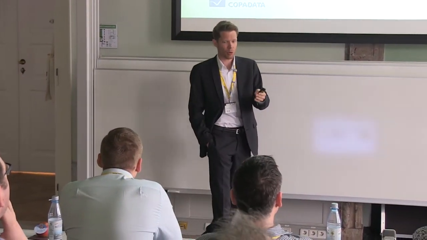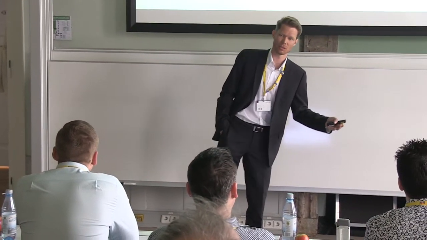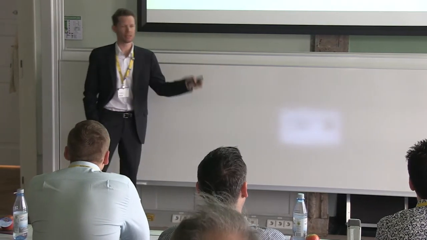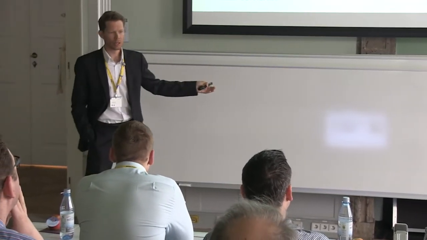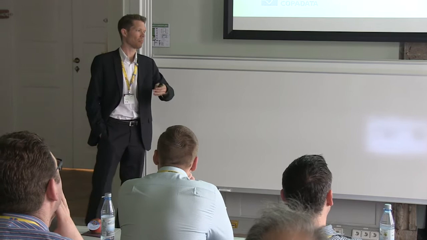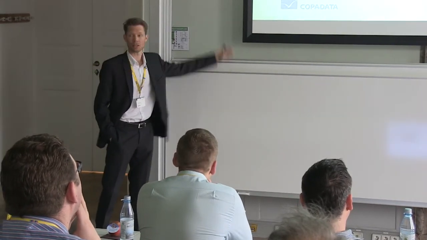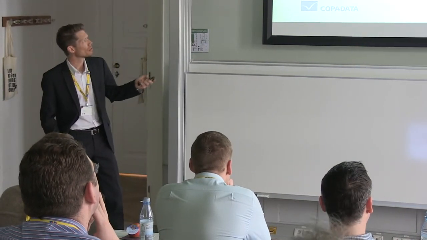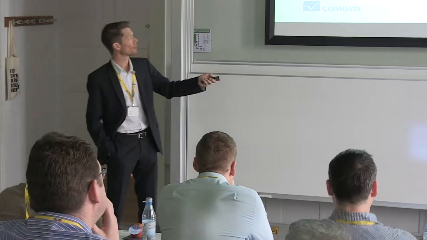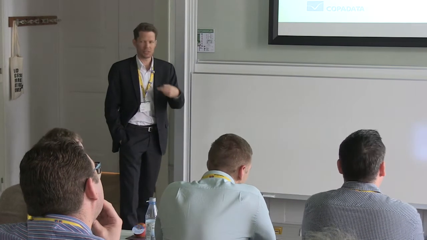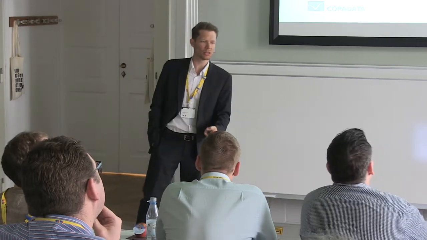Because how a circuit breaker looks is always different for each utility. It's no standard worldwide. Some rely on IEC, some on IEEE, some on their own historically grown representation of switches, because they remember how it was in the hard mosaic systems, perhaps. So this individual symbol set is necessary to provide a single line diagram for the needs of the utility. This is the standard process, but for additional information we need this signal list.